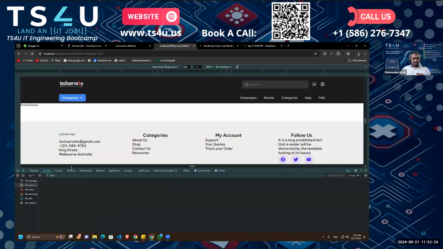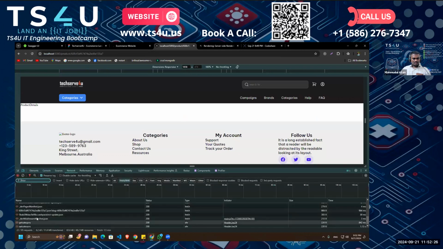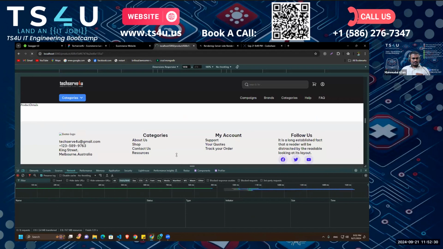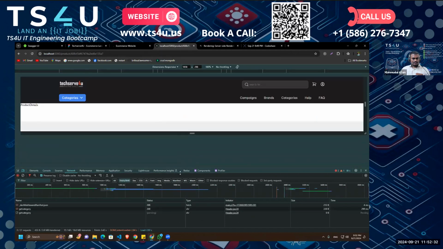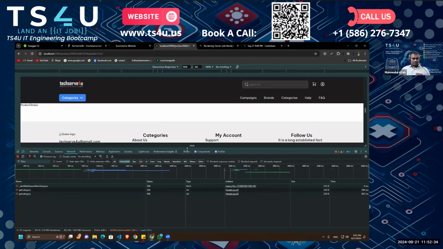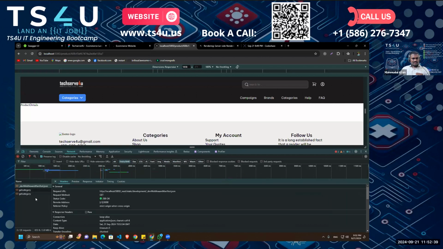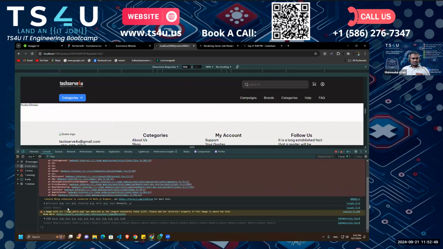Okay, so this is our actual data, right? Let's go back to network and fetch the API again. If you see here, our get category API is being called, where we are getting all the categories. But our product details page is not being called, though we are getting the products and everything, right?